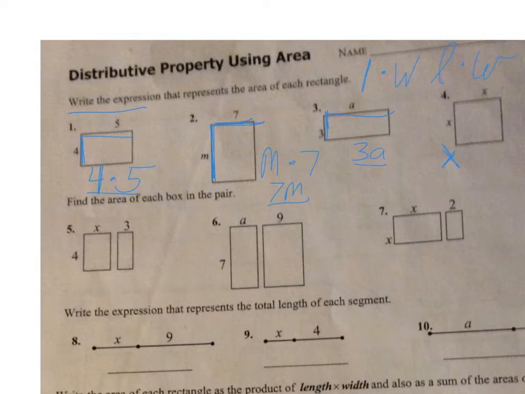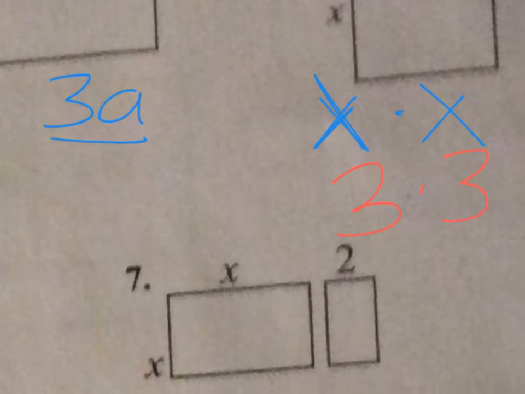4 is a little bit tricky because you're saying x times x. And the way I like to think of this is, say I was doing 3 times 3. If I was doing 3 times 3, well that equals 9. But how do I write 9 without writing 9? Well, I could say that's 3 squared. So when I come back to the x, I could say x times x equals x squared. So the expression is x squared.